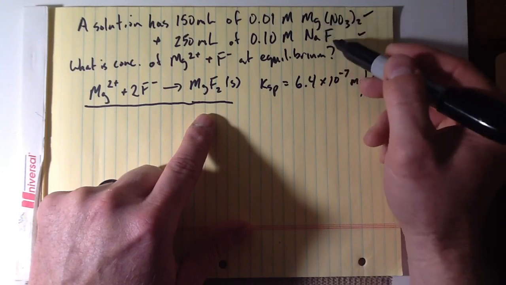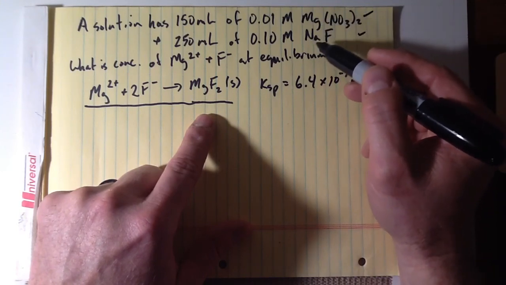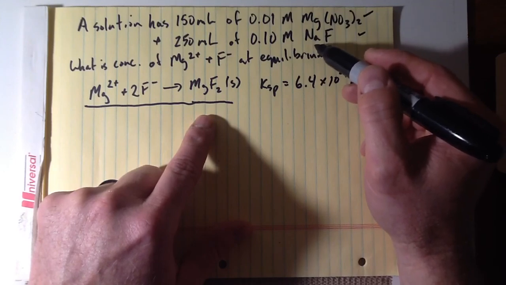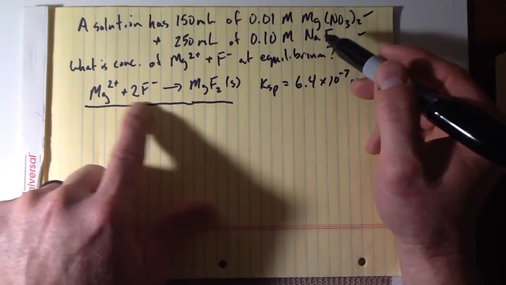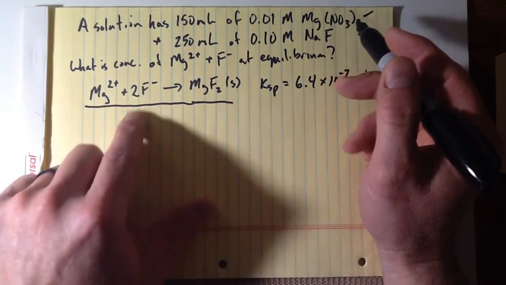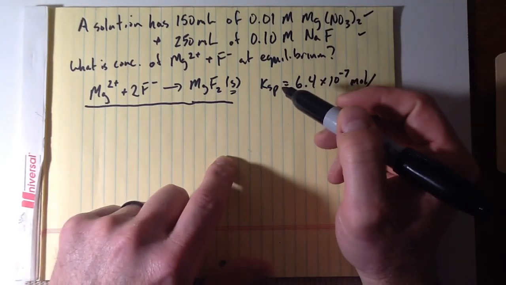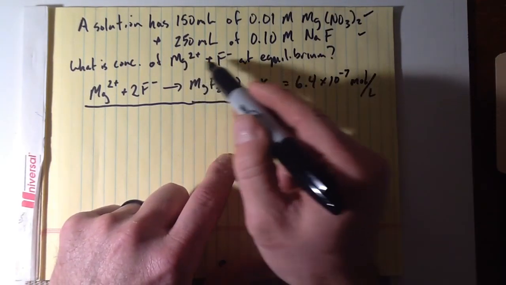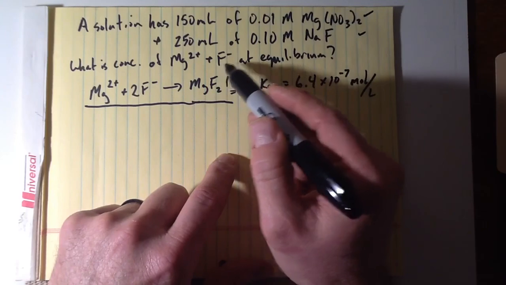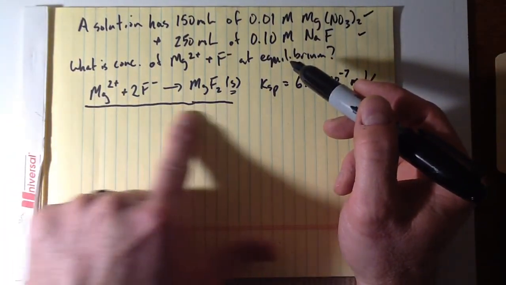The magnesium and the fluoride are going to get together. And we know that alkali metals, like sodium, tend not to precipitate. So I've written it out, and sometimes you'll have to figure out what is precipitating. I've just shown the net ionic equation, focusing on what makes the solid. The question is asking how much of these two ions, magnesium and fluoride, are going to be left at equilibrium. So maybe that gives you a hint what you have to set up as an equation.